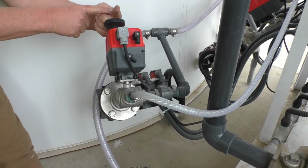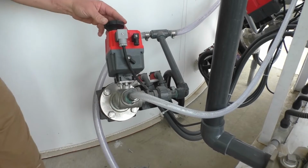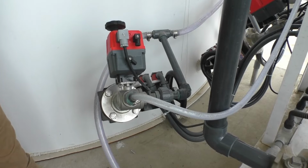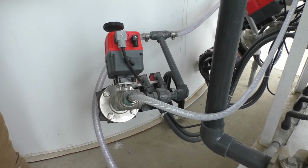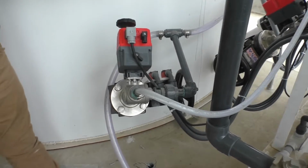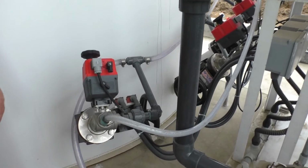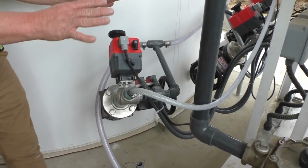So it's really simple. If you want to open it, you just watch the indicator and you can see and hear the water go through it. All 3 are the same. But in order to operate it again by the PLC, you've got to flip it back over into auto. Normal operating is in auto, leave it. But we're showing you how to operate everything manually, so you can flip it and just open the valve. It's as simple as that. Any questions there? Okay, it's pretty simple.